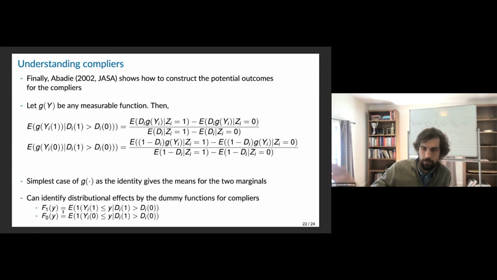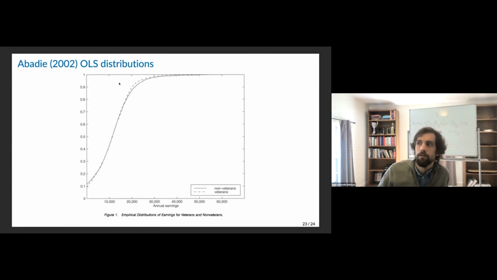And I'm going to show you what this looks like so you can see how this would work. So imagine we're doing veterans again, but now instead of mortality, we're looking at their earnings, I think it's like 20 years later. I forget exactly how many years later. On the y-axis, we have their annual earnings. So this is the cumulative distribution function, so it goes all the way up to one. And this is the OLS comparison, so this is just veterans versus non-veterans. If we took the difference between these two, that would be the biased difference between the two of them. It's not very interesting. Empirical distributions of earnings for veterans and non-veterans.